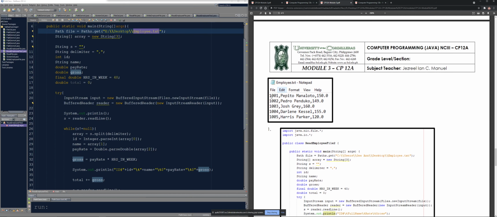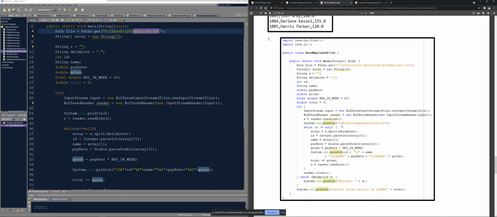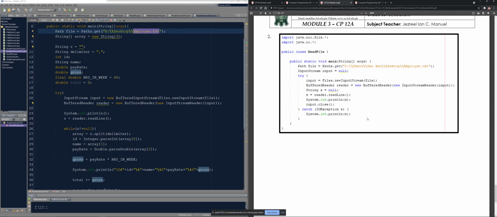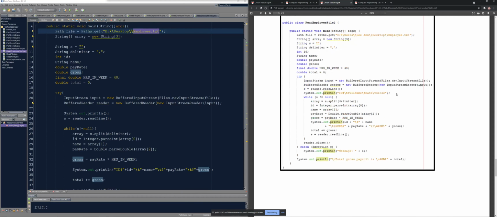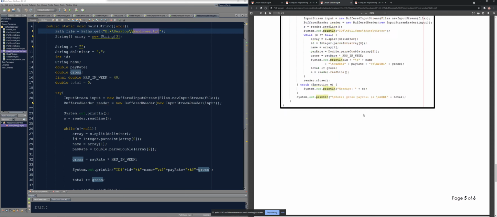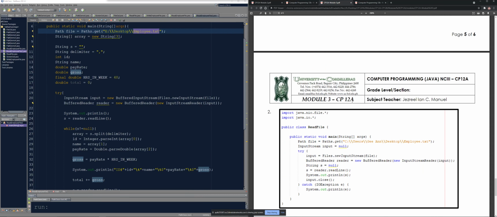So, you have an employee.text and using this Java code here, you will try to identify what will be the output of this one and this one. That's all. But you have an employee.text. So, the file will now be different. I mean, the file path will now be different, depending on where you save it.